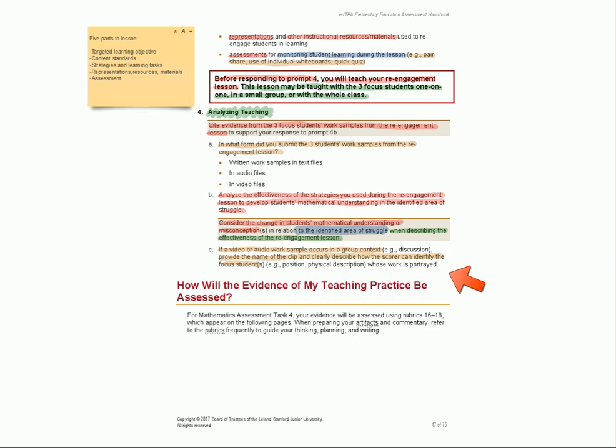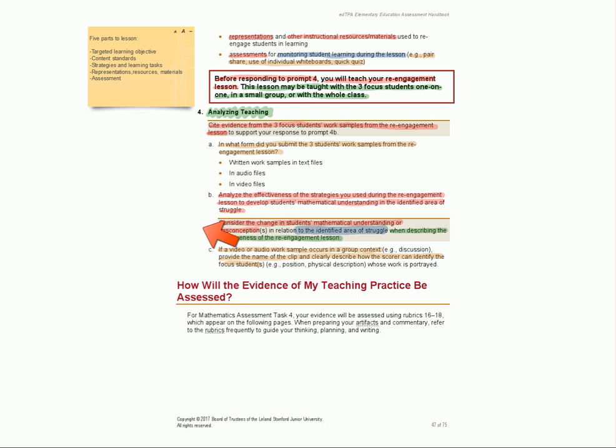All right, so some points for this particular page. First off, we've talked about the 5 points to the lesson. Okay, make sure you've hit all 5 of these points. And don't do it just because it's an edTPA requirement. If you do these 5 well, then your re-engagement lesson, your actual teaching, will be more successful. So really give good time for this so that you will have a good lesson to teach your students.